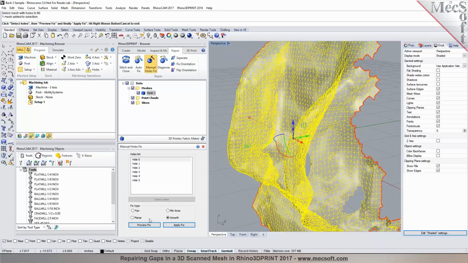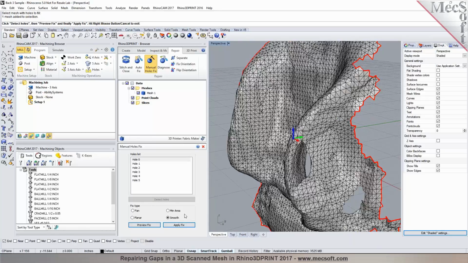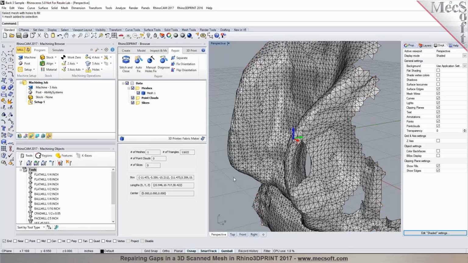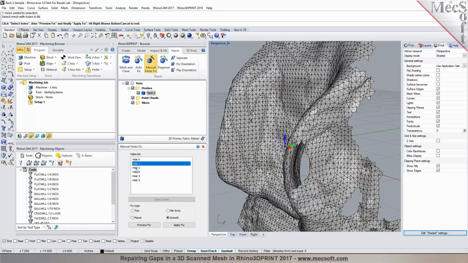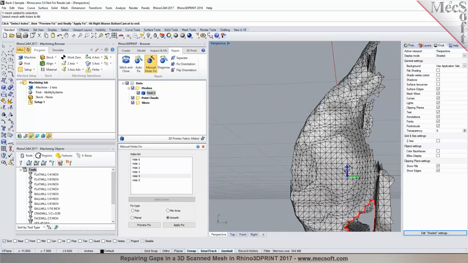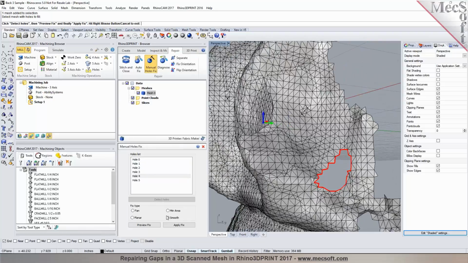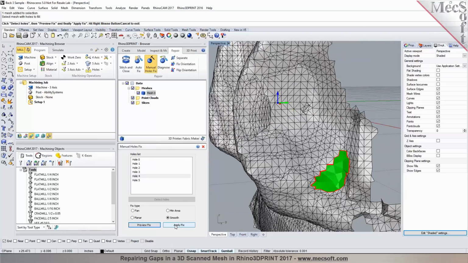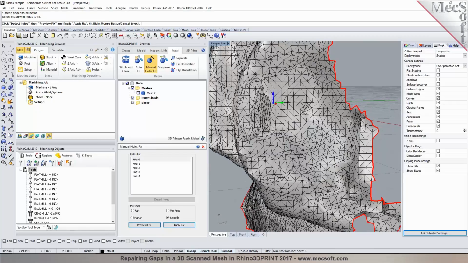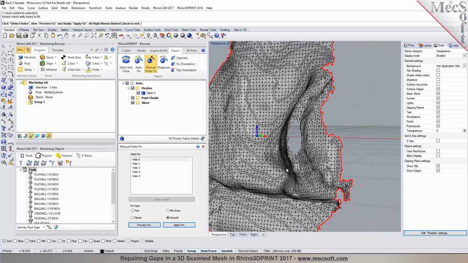Yep, now I can go back and do the same process in here. I can say manual hole fixing, select it, detect the holes, and now you can cycle through the list here. It basically highlights each of these holes. So we can iterate through the same process, and you can apply a smooth fix, preview it, that'll preview what the result of the mesh would look like, and then you can apply a fix for it. Do you have any questions so far?